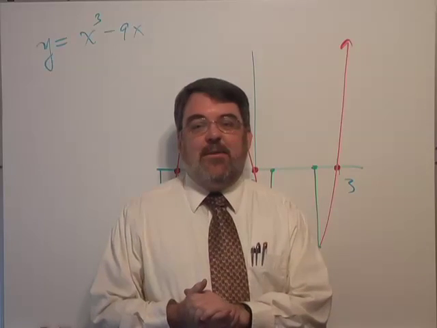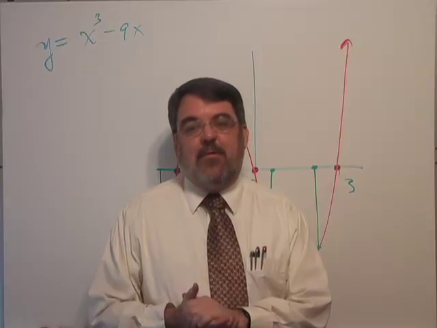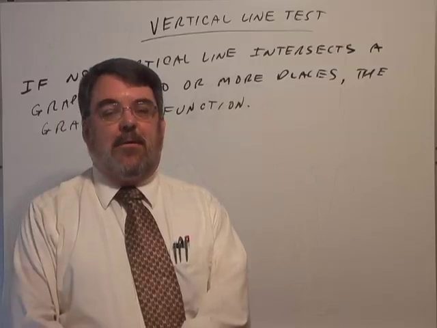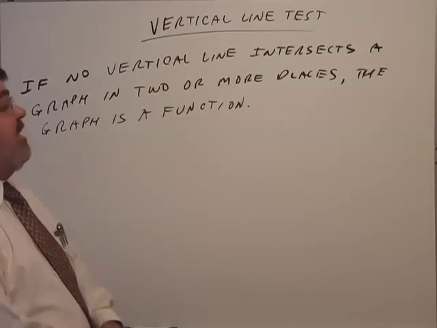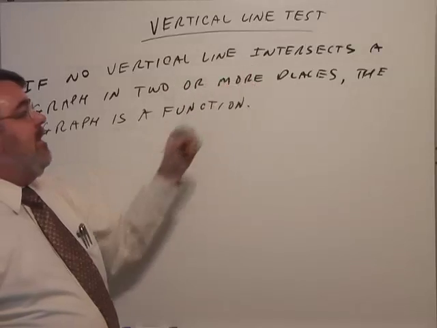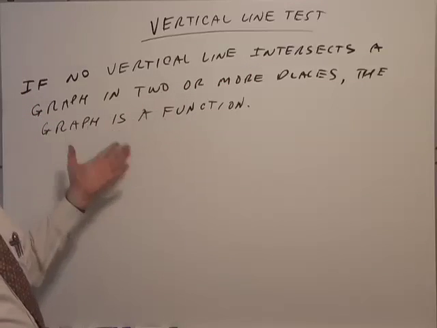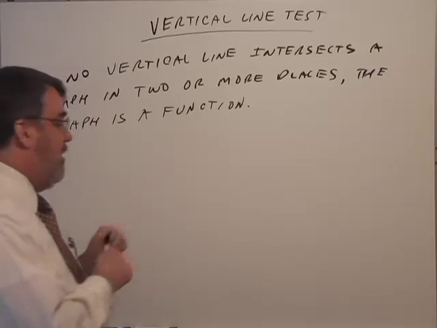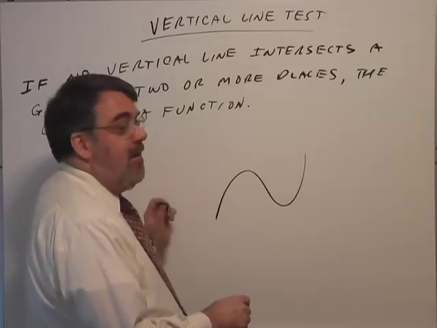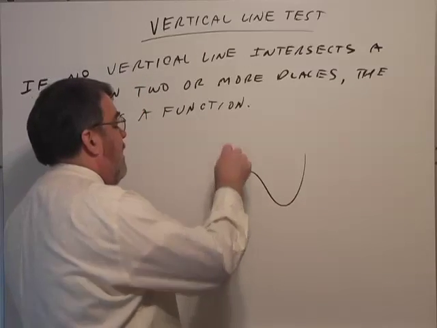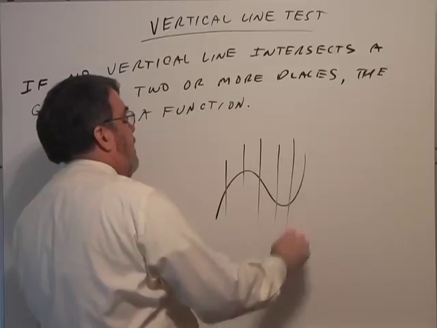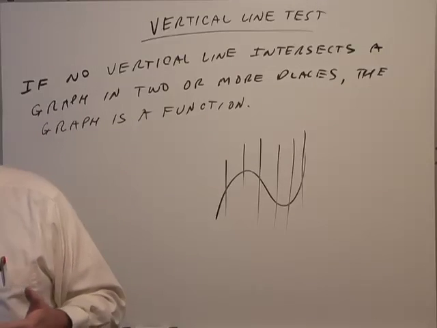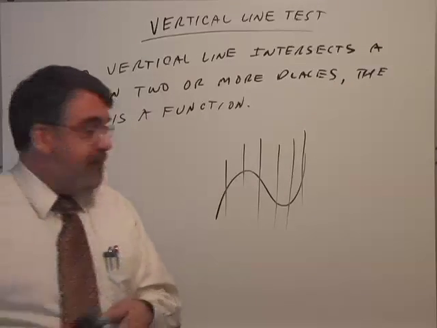All right. So anyway, let me erase the board one more time, and I'm going to recap the vertical line test. Here's one way to state it. If no vertical line intersects a graph in 2 or more places, the graph is a function. And so recall my graph of this cubic polynomial I had up a minute ago, no vertical line intersects this in two or more places. It is a function. In other words, you have at most one output value.